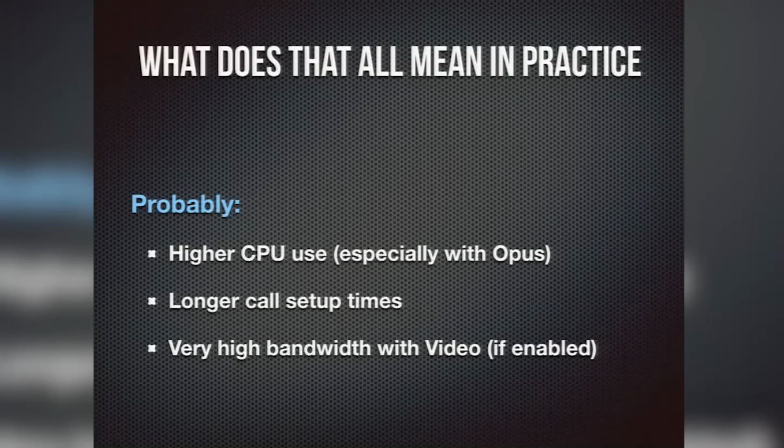What that means in practice is that you may have higher CPU use than you were thinking, especially if you're using Opus, and we'll come to some detail on that in a minute. And you may well have longer call setup times than you are used to, and that's something you may have to try and mitigate. And if you use video, you will have massively higher bandwidth than you're used to with conventional video, even on a little Polycom, which is quite constrained compared with how much fun you can have with Google Chrome on a big HD camera and screen.